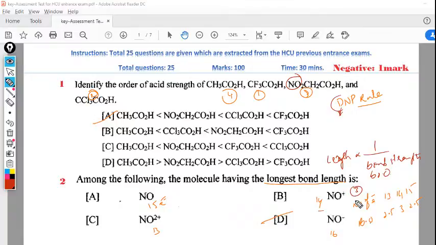This is because of the arrangement of the bonding and anti-bonding molecular orbitals. If it is one electron increase or one electron decrease, the bond order is 2.5. If it is one more electron increase or decrease, the bond order will be 2. Theoretically 2.5 can exist, but generally it won't occur in organic chemistry. Whatever has electrons away from the 14 electron systems will have more bond length or less bond strength. So that is this N2 minus, 16 electrons.